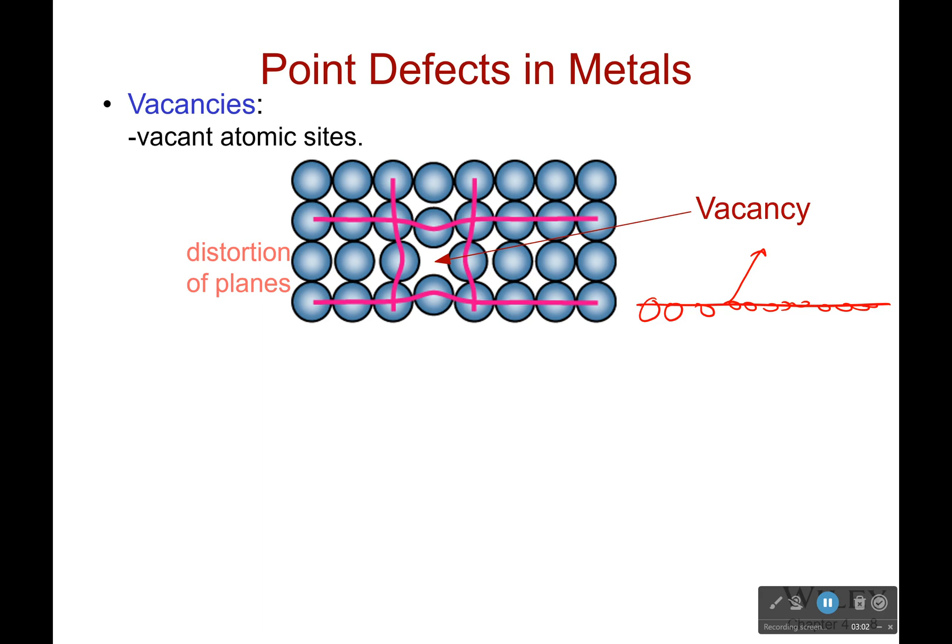Another way we can see this: remember that if you increase the temperature of metal, what happens to its volume? Well, it goes from a block this size to a block that size. And where does that come from? We don't suddenly have more metal. Yes, part of that is because they were vibrating more. But another part of that is simply because vacancies are forming. As those vacancies form, the volume of our block increases. Because many times the atoms aren't necessarily falling off. They can, but a lot of times they'll just move around to leave vacancies.